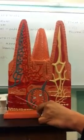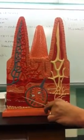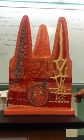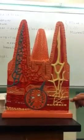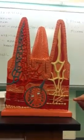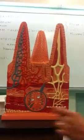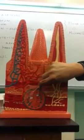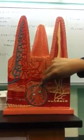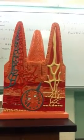Our next layer is called the muscularis externa, and it consists of two layers generally: a circular muscle layer and a longitudinal muscle layer. In the small intestine and most parts of the digestive tube you'll have these two layers. If it were the stomach, it would have up to three layers. You also find the myenteric nerve plexus within the muscularis externa, also called Auerbach's plexus.